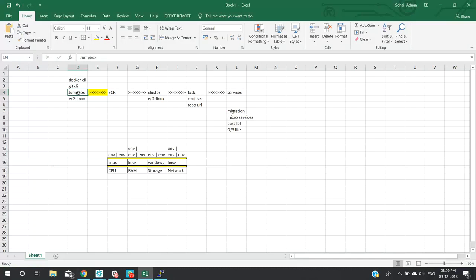So the code that I downloaded from GitHub to this machine, I moved into this machine. Basically, I moved the code to the services that I have here. Let me color code this. Now the code is available, and you want to take this image and deploy it on this cluster. That is what you want to do right now.